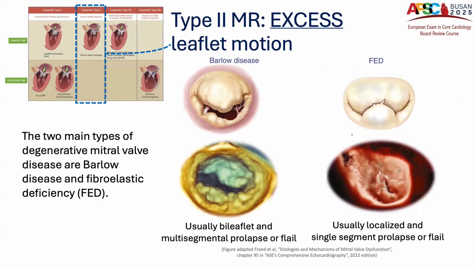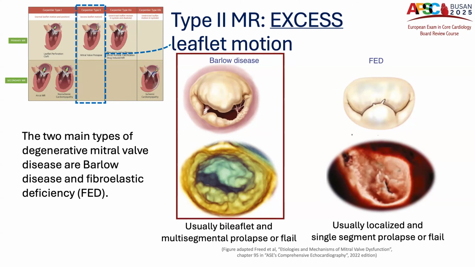Barlow disease involves excessive myxomatous tissue due to accumulation of mucopolysaccharides in leaflets and chordae. The leaflets thicken, become bulky, and lead to redundant valvular tissue with redundant billowing leaflets. The chordae elongate or rupture. This is usually diagnosed in young adults who present with bileaflet and multisegmental prolapse, sometimes with flail scallops. They are followed with serial echo over decades until indications for surgery are met in their fifth decade of life.